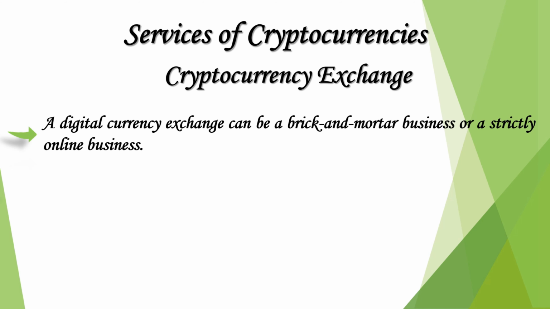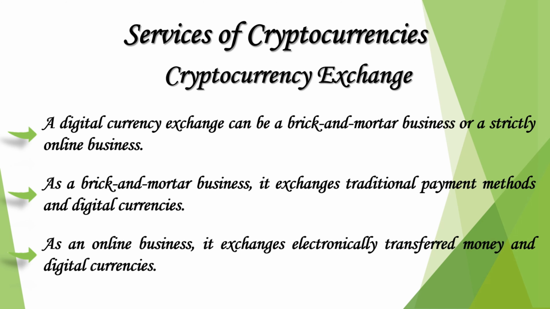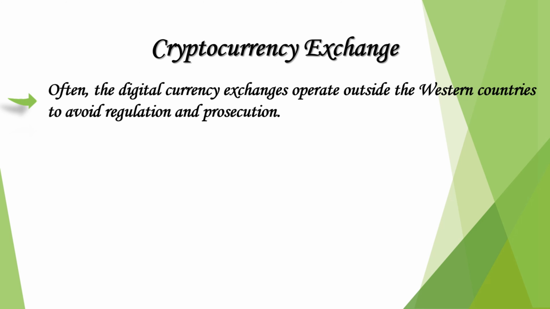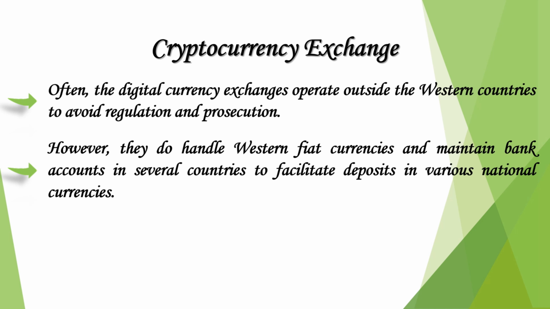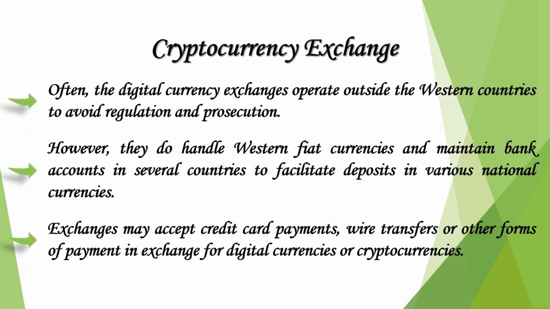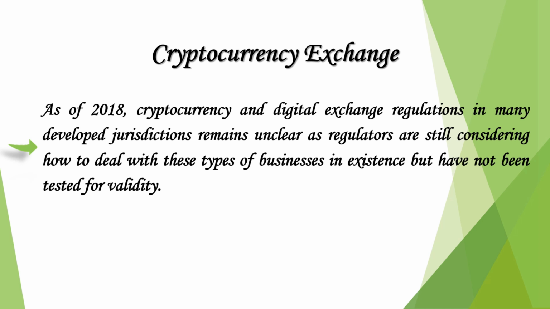Cryptocurrency exchange. A digital currency exchange can be a brick-and-mortar business or a strictly online business. As a brick-and-mortar business, it exchanges traditional payment methods and digital currencies. As an online business, it exchanges electronically transferred money and digital currencies. Often, the digital currency exchanges operate outside the Western countries to avoid regulation and prosecution. However, they do handle Western fiat currencies and maintain bank accounts in several countries to facilitate deposits in various national currencies. Exchanges may accept credit card payments, wire transfers, or other forms of payment in exchange for digital currencies or cryptocurrencies. As of 2018, cryptocurrency and digital exchange regulations in many developed jurisdictions remain unclear, as regulators are still considering how to deal with these types of businesses in existence but have not been tested for validity.